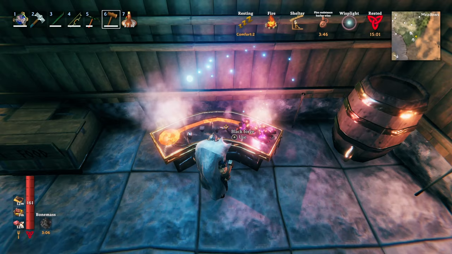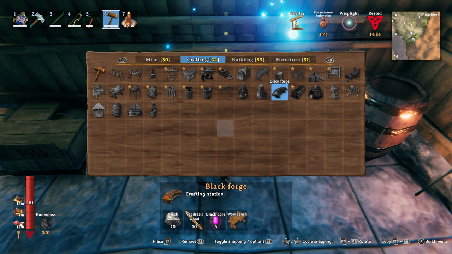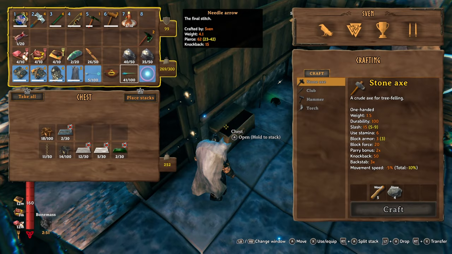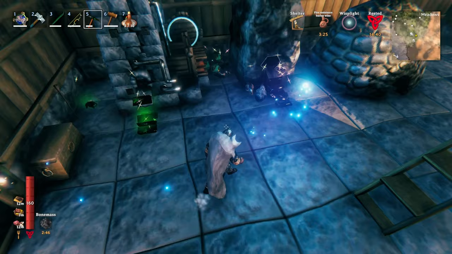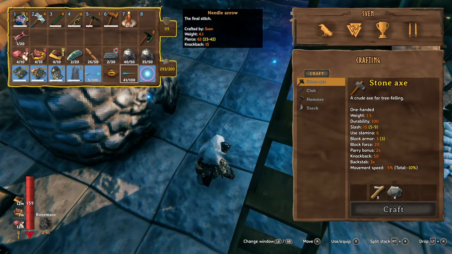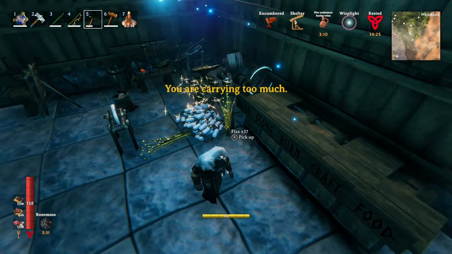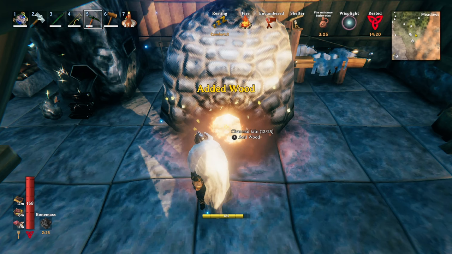Hold on a second. There it is. Black Forge cooler. That's what we need. Copper and iron. So we need the upgrade for the Black Forge. We need copper and iron. We've got the iron. I guess we'll put this Yggdrasil wood back and get some regular wood and smelt ourselves some iron and copper.